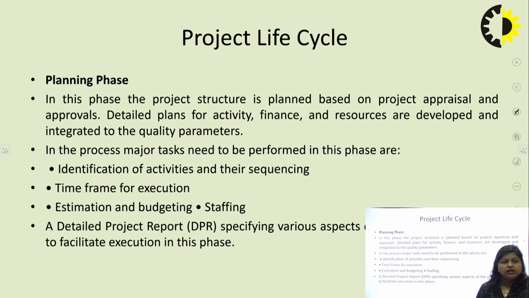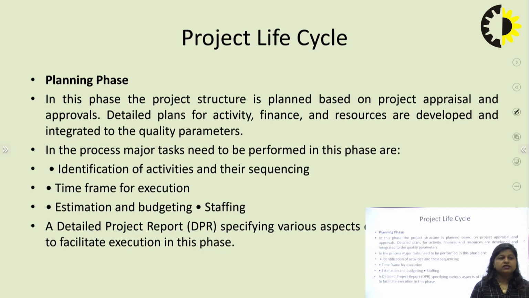What does this mean? After identifying the various activities involved in this project, we need to have a detailed plan for the activities, for the finance and the resources, which are developed and integrated to the quality parameters. The major tasks to be performed in the planning phase are, basically, the identification of activities and their sequencing.